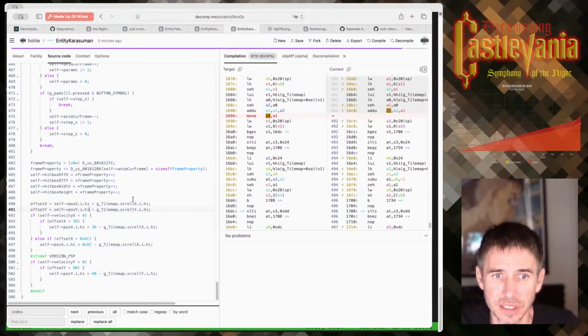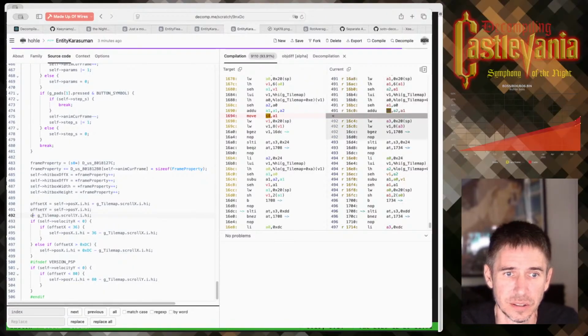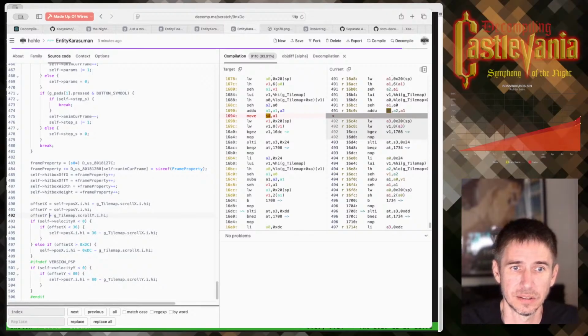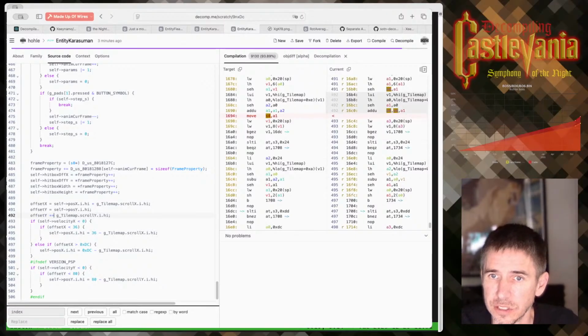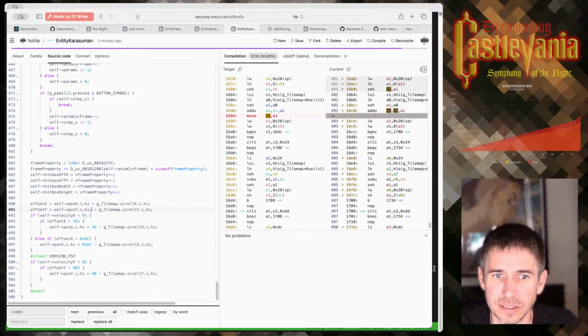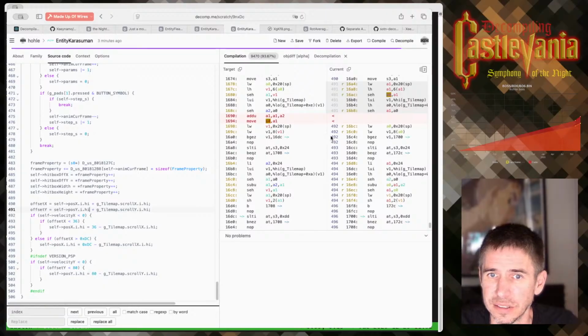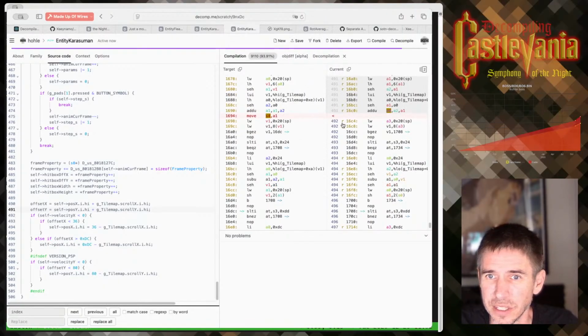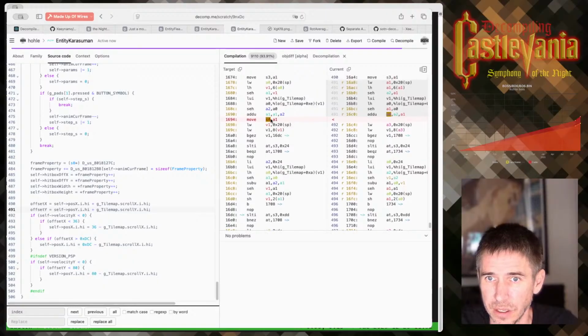So it looks like these maybe are split into multiple instructions. No, not quite. I would expect the S4 there. It could also be that these are backwards.